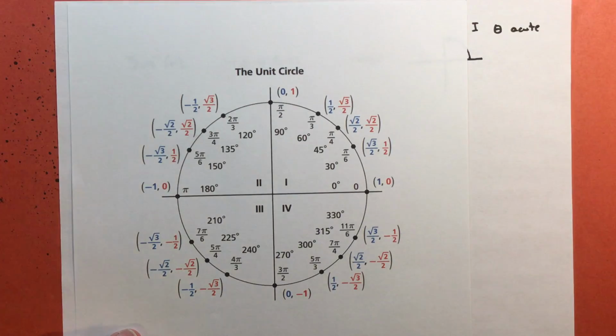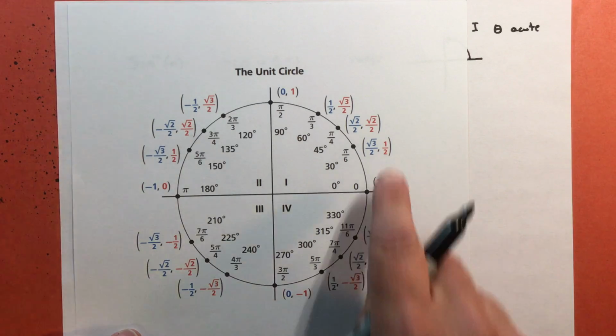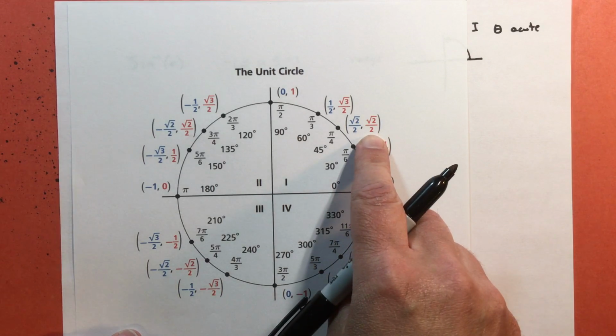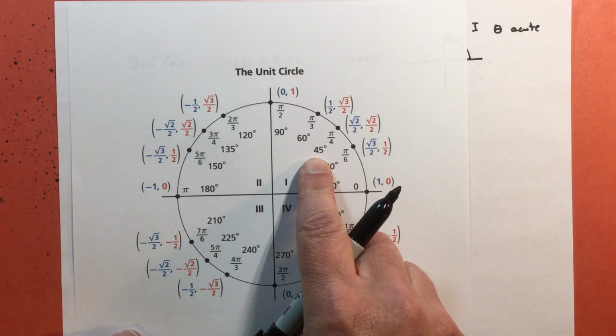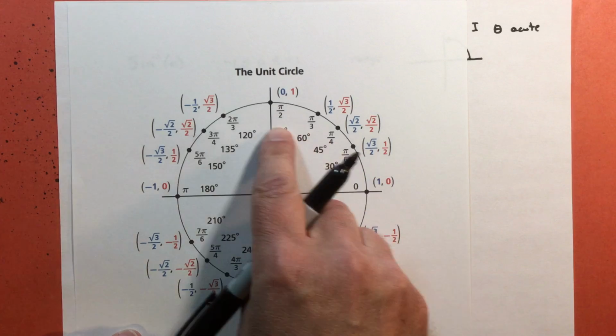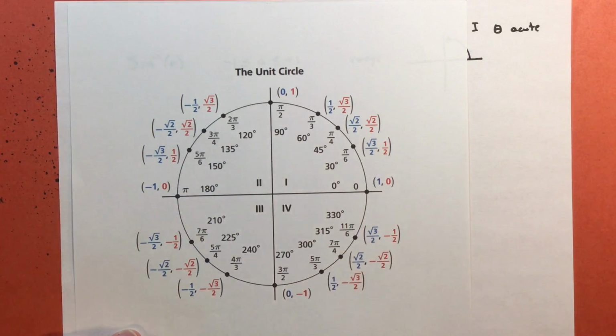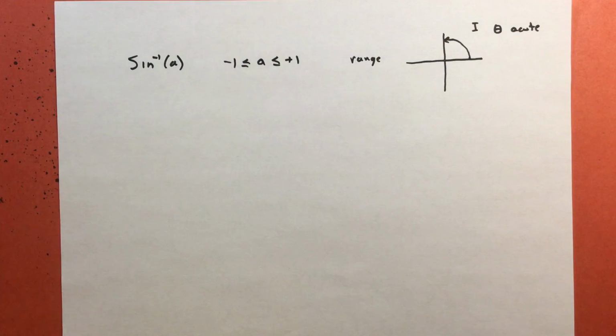So if I said, what's the inverse sine of 1/2? You just say 30 degrees. What's the inverse sine of square root of 2 over 2? You just say 45 degrees. So it's whatever it is from 0 up to 90 degrees, including 90 degrees. That makes perfect sense. But here's the part where it gets a little confusing.